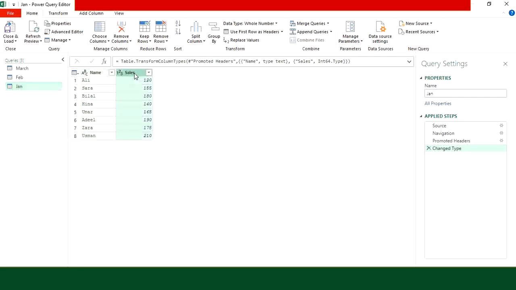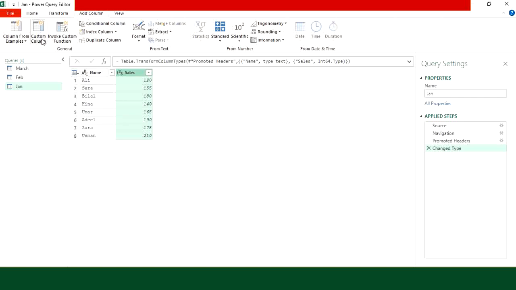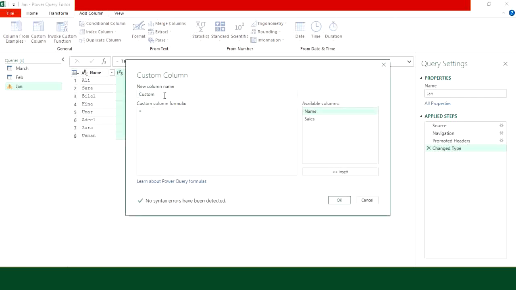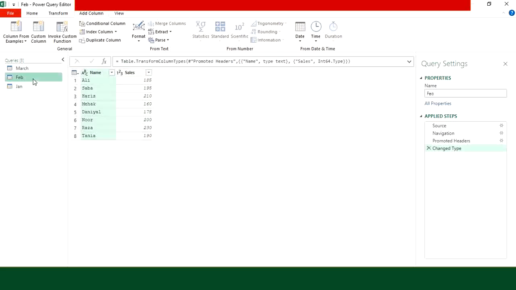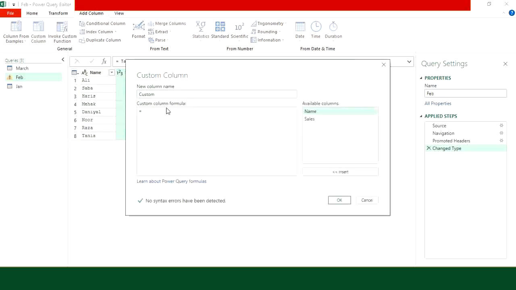Select your sales column, then go to Add Column and choose Custom Column, and in Custom I am going to type the name month and in front of equal to type Jan within quotation marks and press OK. In a similar way, go to Feb, select your sales column, go to Add Column and choose Custom Column. Again give it the name month and in equal to type Feb and press OK.